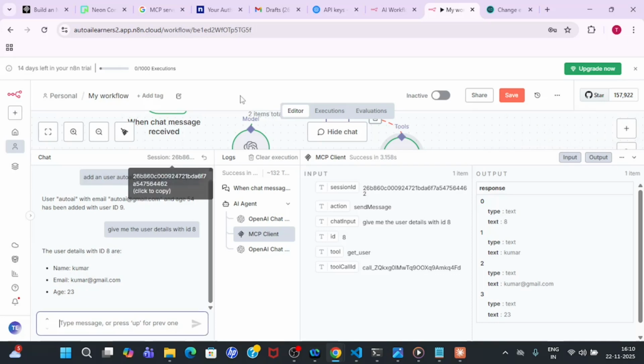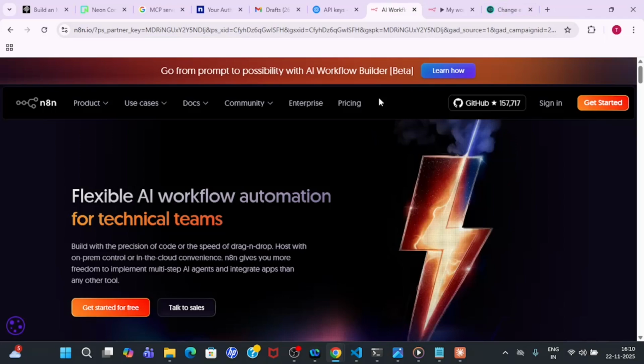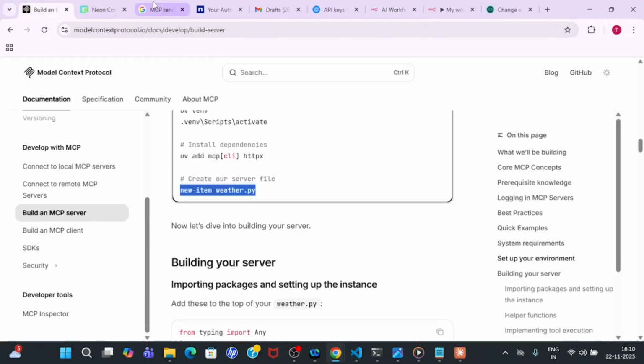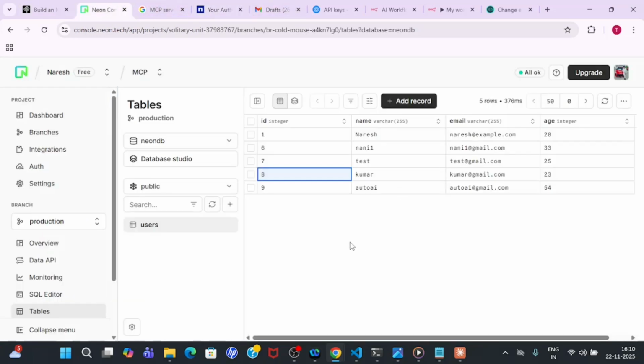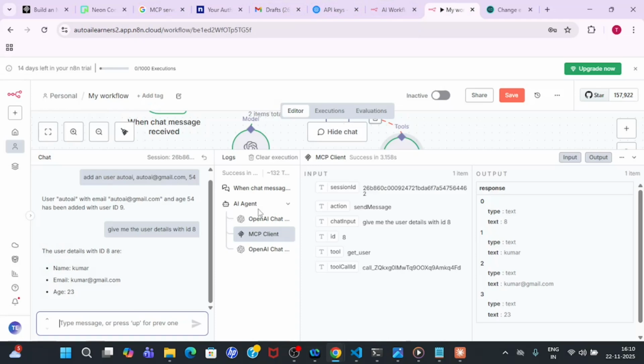Now let me delete the user we have added now. For deleting the user, we need the user ID, right? So I'm going to delete the user with ID 7. Let me test it. Delete the user 7.